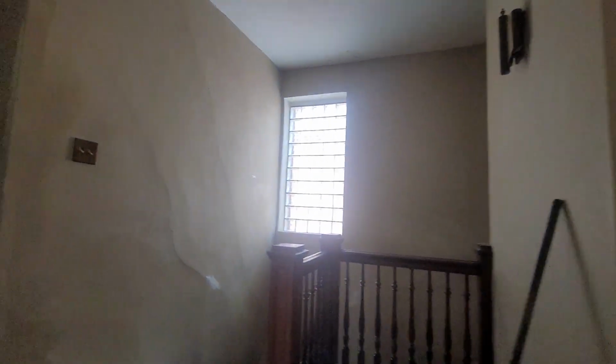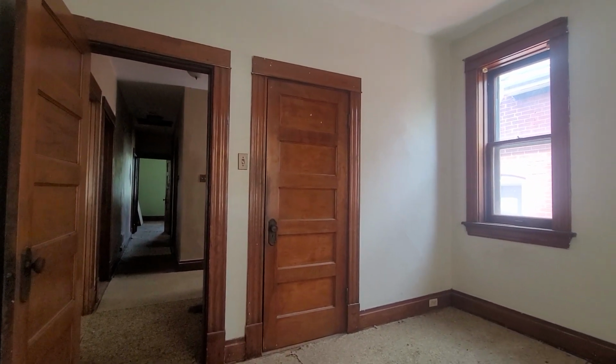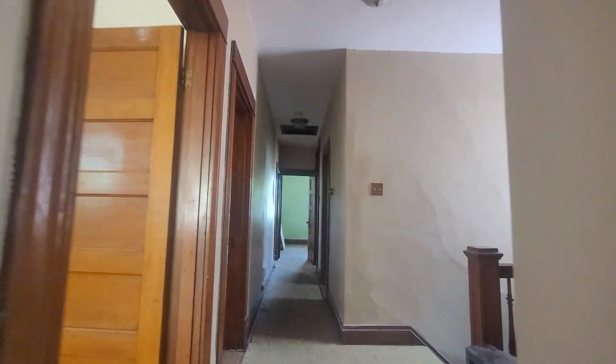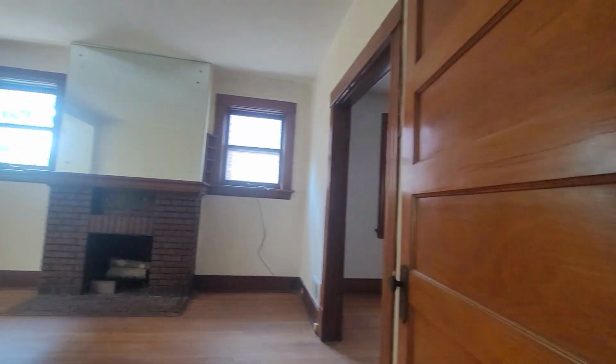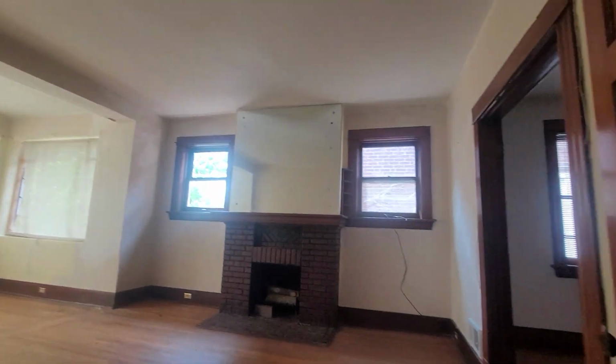I am not an inspector, but I have seen a lot of these buildings, and usually it's real obvious when there's an actual thing. So here, you actually have a true second bedroom. It is smaller, but I think a fuller queen bed could fit in here. And so, you could turn that back into a bedroom if you wanted to, or close that back up and make it into, some French doors are usually common in that area.